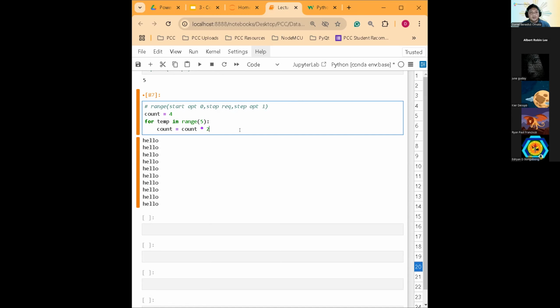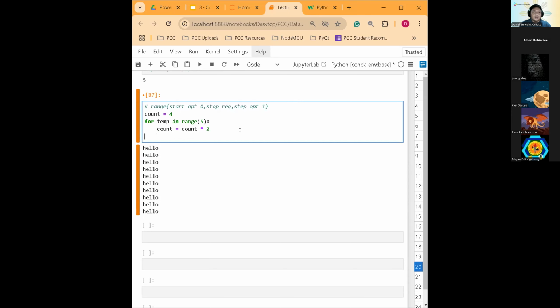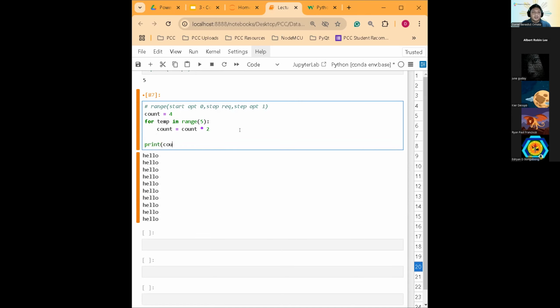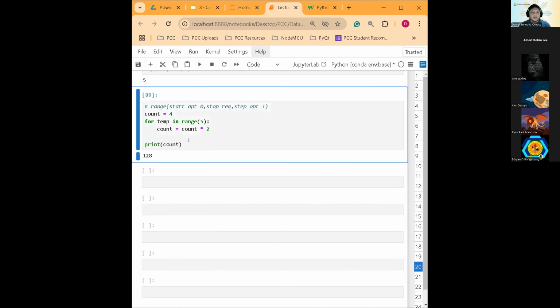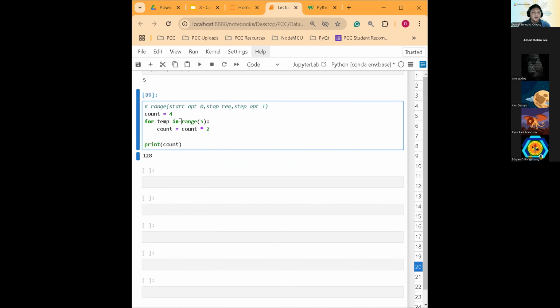And then finally I will print it out at the end. So I want to multiply the value of 4 by 2, 5 times. So the answer is 128 or something like that. So range is actually great if you just want a quick "I want to repeat this that many times" kind of mindset, right?